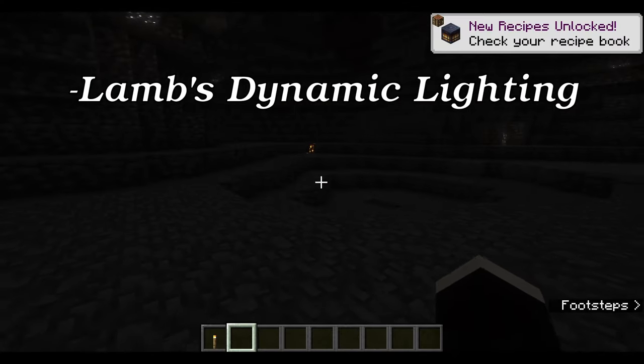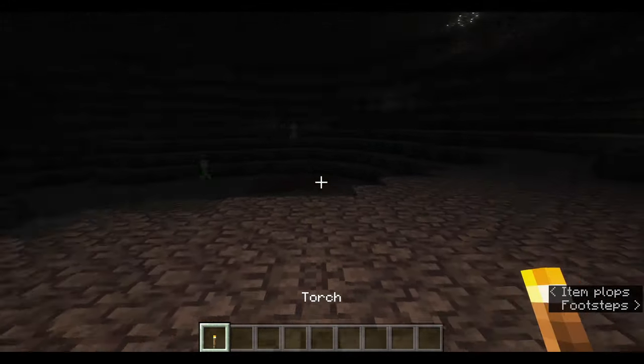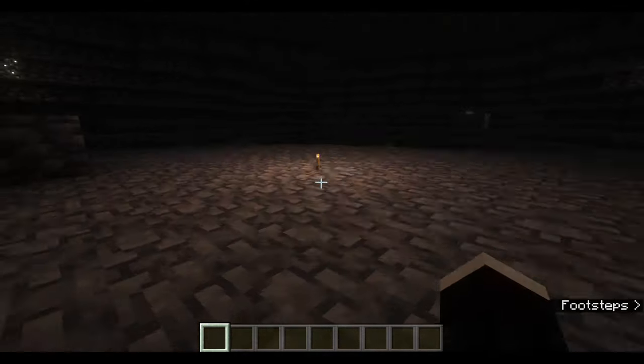LambDynamicLights can light up the surrounding area when you're holding an item like a torch, lantern, or other light-emitting object in either your main or offhand. It also works if you throw the item onto the ground.